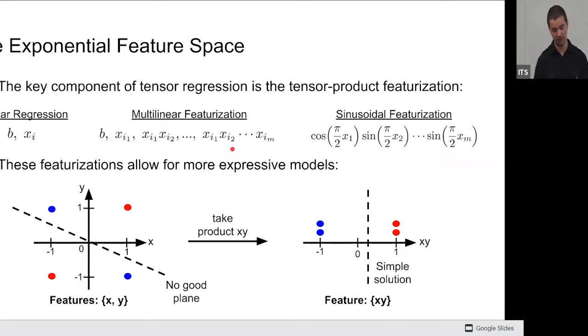also more of them to work with, right? Similarly, sinusoidal functions are also more powerful than just linear functions. So this feature space is obviously useful. It's giving you more power, right? And you can see that here, just in case anybody doubts that. It's a well-known problem in separation where you have this XOR, with red and blue, two classes. You want to create one line that separates blue and red, but you can't do that when they're arranged this way, right? But if you add one more feature, an XY feature, then it separates trivially. So having interactions, products of features, is obviously valuable. It allows you to represent more complicated functions.